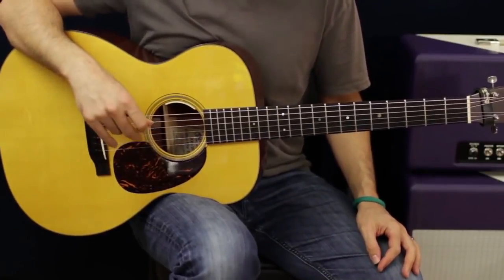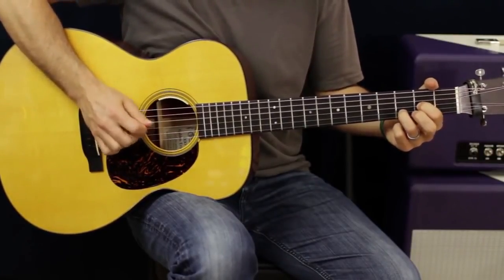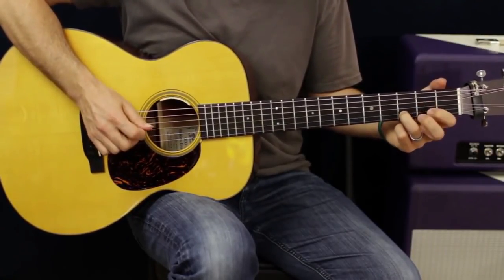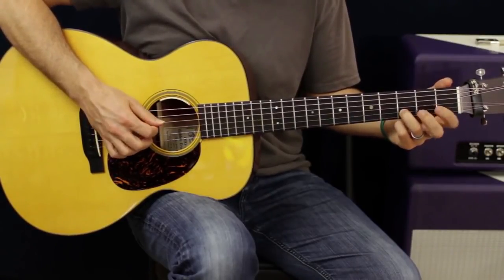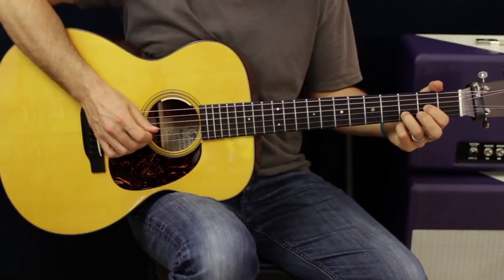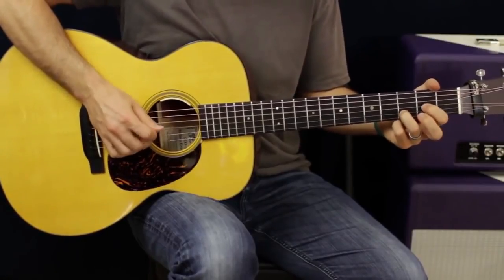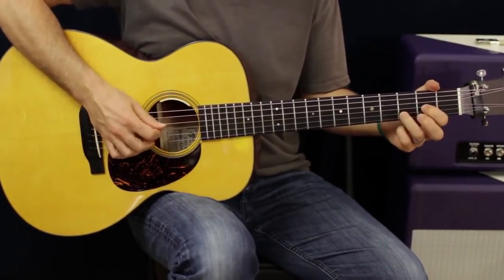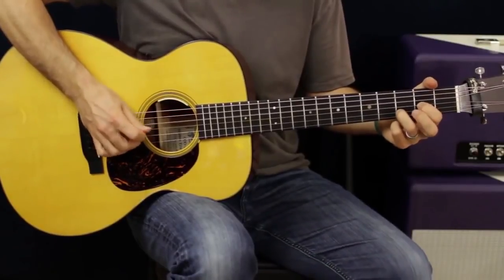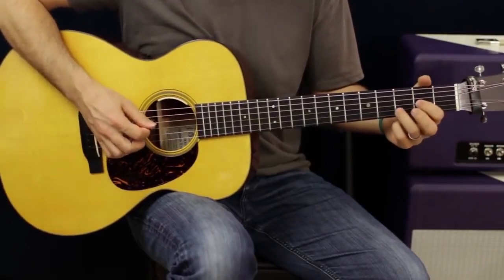So at the beginning, I was doing a hybrid picking. What I did is I took the D chord, picked the D note, and then pulled off the D chord to an open G. So I pull off from the second fret of the G to open, then I pick the D string again, and then I go back to my D chord. I hammer on, and then I do my little riff. Let's see, I gotta do it slower.